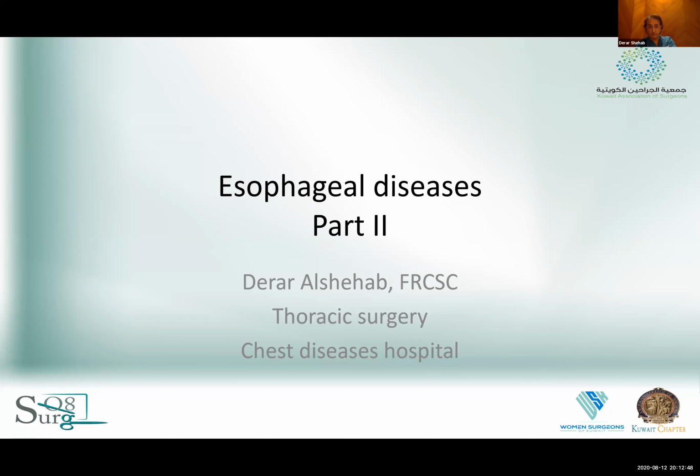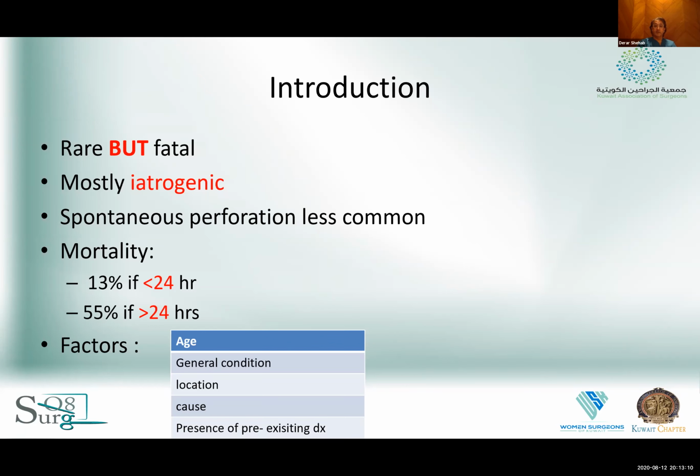So esophageal perforation, to start with, it's a rare condition, but it's fatal. And most of the time, the underlying cause is actually iatrogenic. It's more than a spontaneous perforation. The mortality really depends mainly on how early you operate on those patients. So if you operate within 24 hours or so, then the mortality will be around 13%, whereas this mortality will be much higher if you operate after 24 hours.